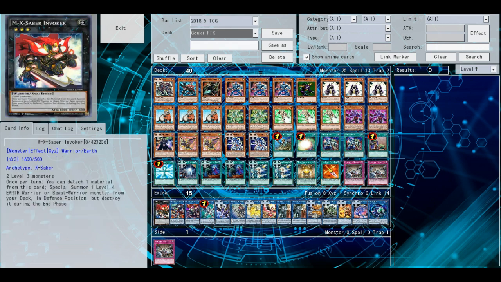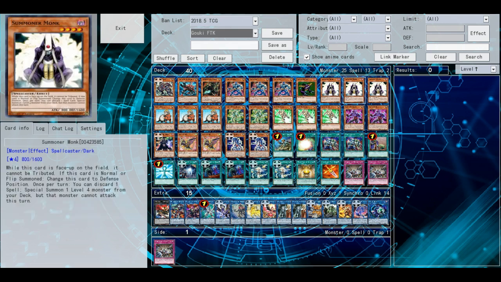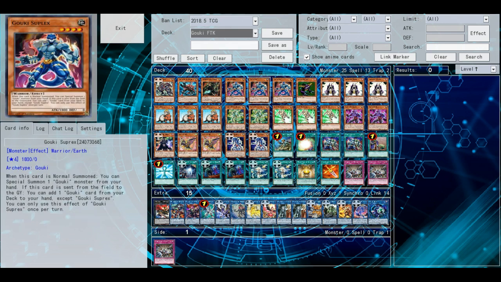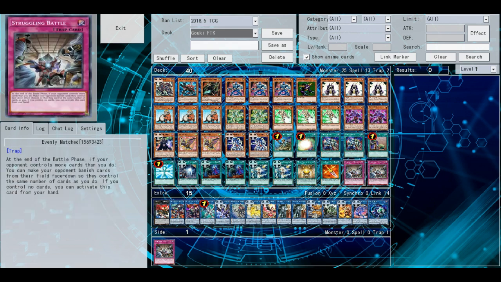And Invoker takes your Junk Forward and your Twist Cobra, and that's going to get you an extra Gouki monster out of your deck as well, so it's an extra deck thing. So the main problems I already mentioned is opening the FTK, but well, opening the FTK is good, but opening the FTK pieces that you want in your deck is not so good. And also just going first and seeing Evenly Matched isn't so good either, but that's pretty much the same problem that the generic build has with opening up hand traps.